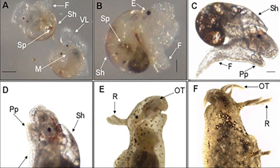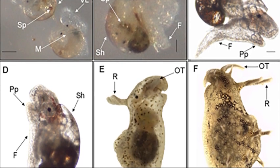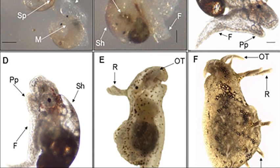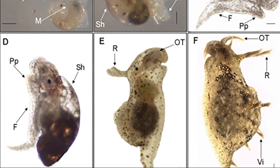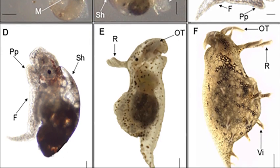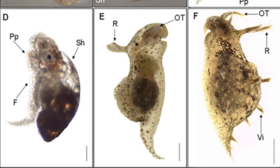After the sea hare has hatched, they will have a planktonic state where they're floating in the water as a larva, and then they develop into what we know as an adult. They settle and metamorphose, and this takes about a month. They'll only settle if they find a good place — usually what they're looking for is their preferred food.